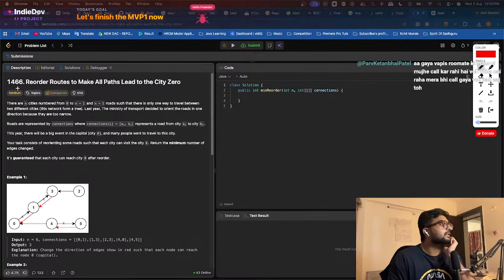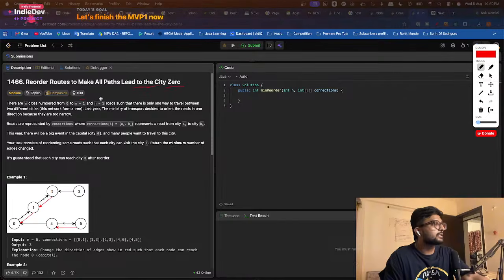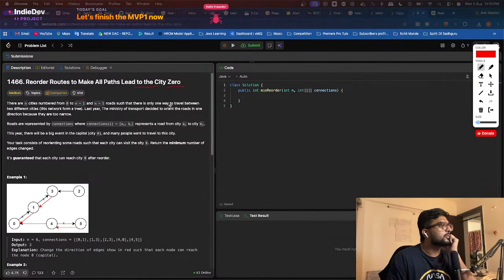Let's revise that. Reorder routes to make all paths lead to city 0. There are n cities numbered from 0 to n minus 1 and n minus 1 roads, such that there is only one way to travel between two different cities. So it's a directed graph, and this network forms a tree. Last year, the Ministry of Transport decided to orient the roads in one direction because they are too narrow.